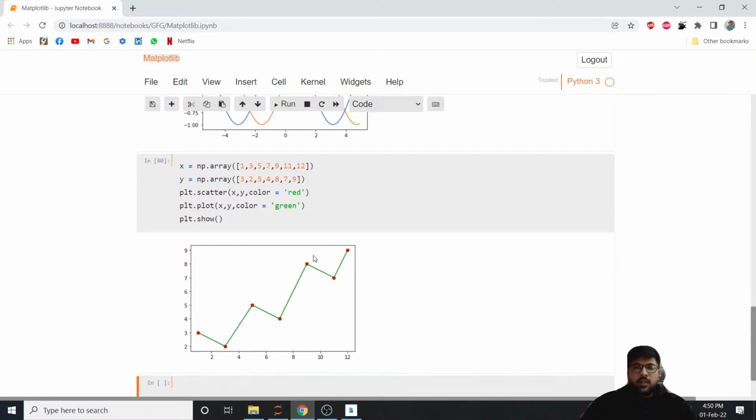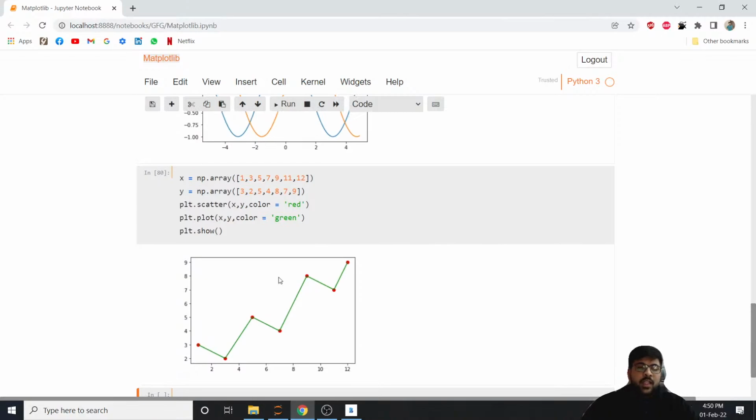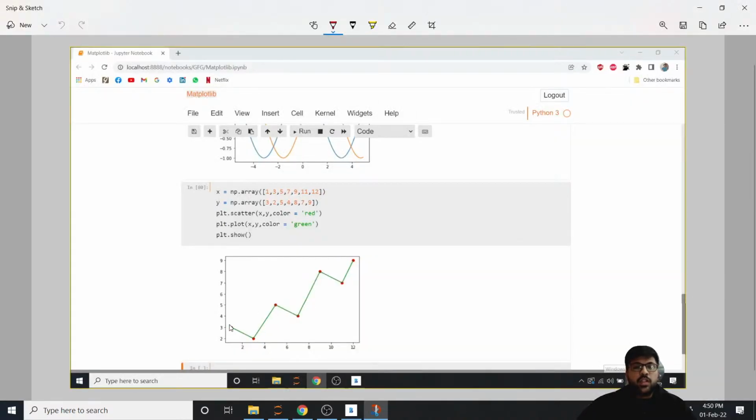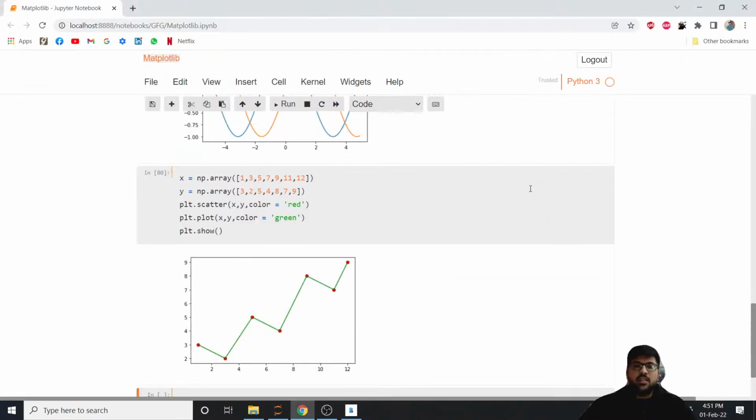Okay, now what if you do not want circular points, right? There is a high possibility that you want your points to be triangles or maybe an asterisk, right? Then Matplotlib has a functionality for that as well, that is known as marker.